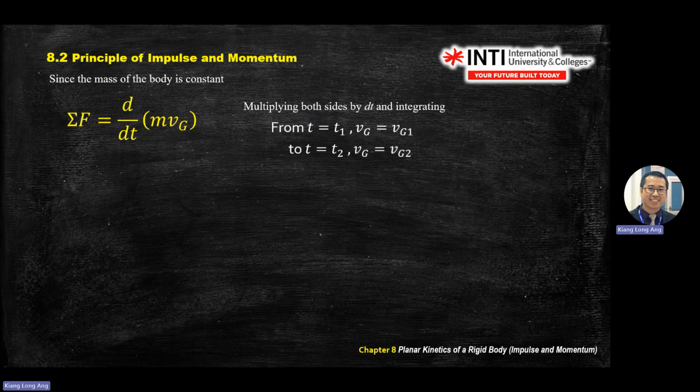All right. So for example, at time number 1, velocity at the center of gravity is value number 1. At time number 2, velocity is value number 2, and so on. So you modify or rearrange the equation on the top. Okay, you move the dt to the left, then you'll see dt one side, dv one side. M is constant because in a rigid body there's no loss of mass. There's a change of velocity. So it will become the second row of the equation, right? You integrate F dt, mv2 minus mv1.